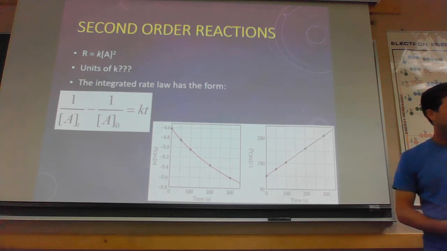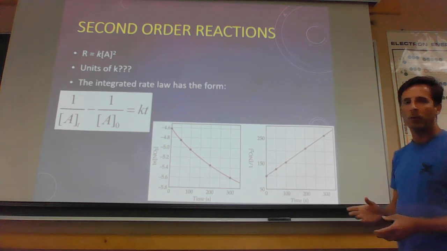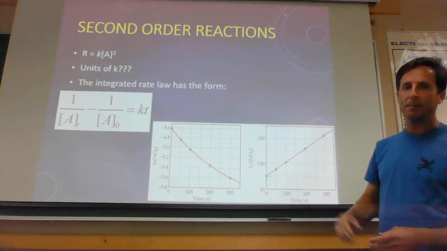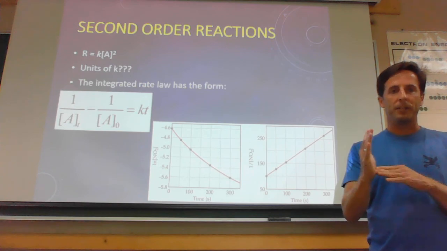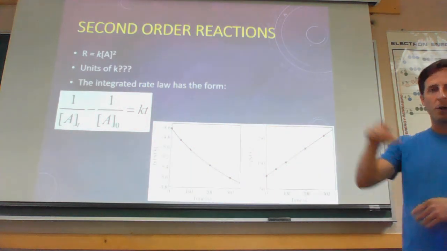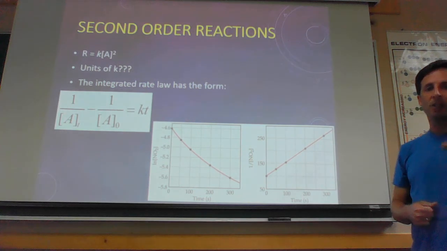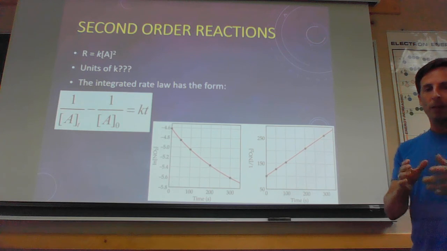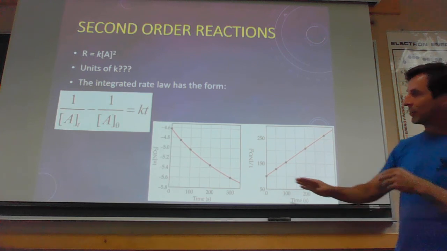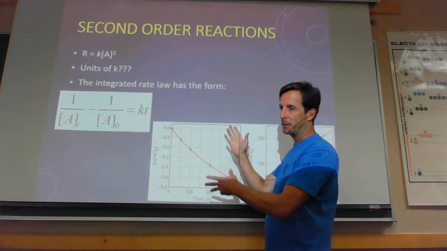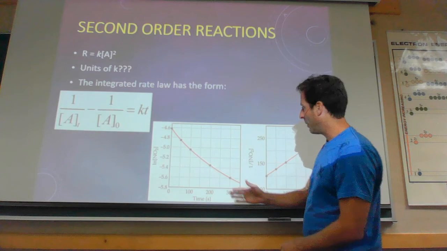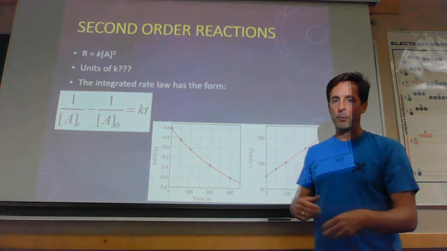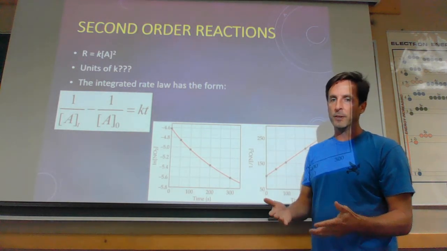When we look at the graphs, specifically, this slide only shows 2 graphs, but technically there are going to be 3 that we're going to make. We're always going to make the concentration versus time graph initially. That's usually going to come out to be curved. If we take the natural log of the concentration, if it's first order, that will make it a linear graph. So let's look at this one. If I take some data from an experiment and graph the natural log of the concentration versus time, if that was a linear graph, then it would prove that it's first order because it proves the exponential relationship.